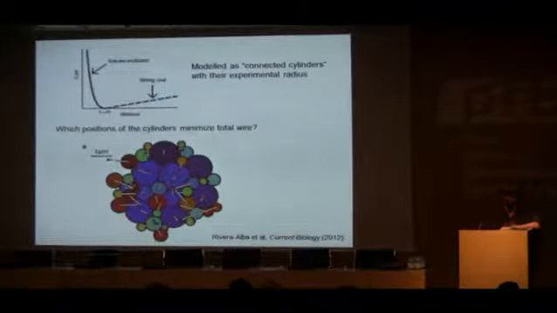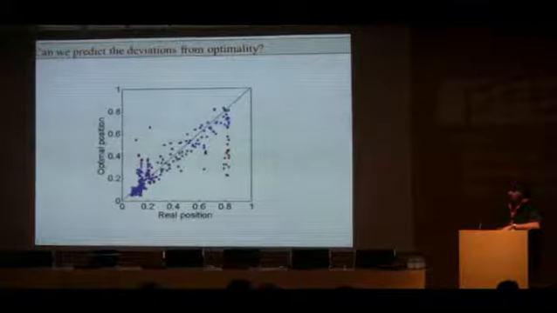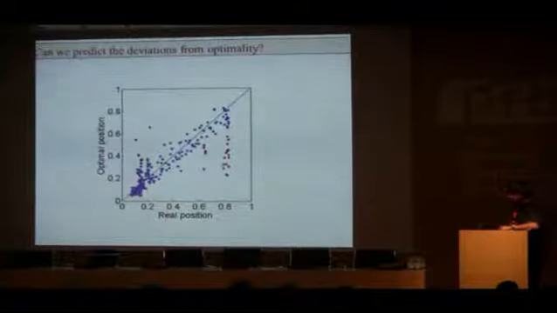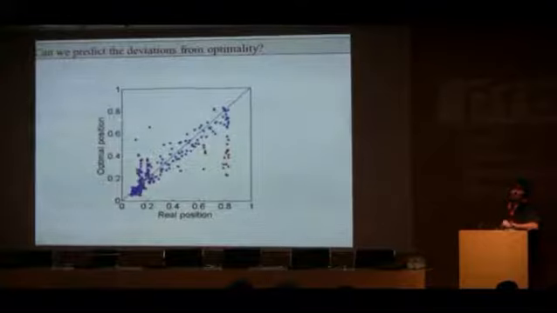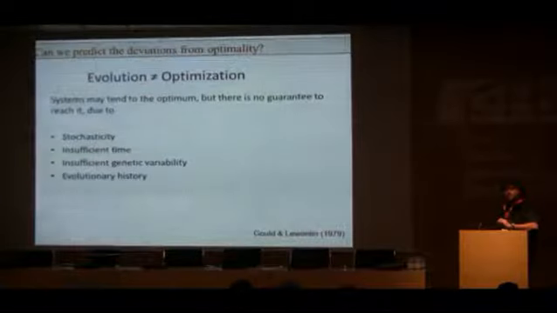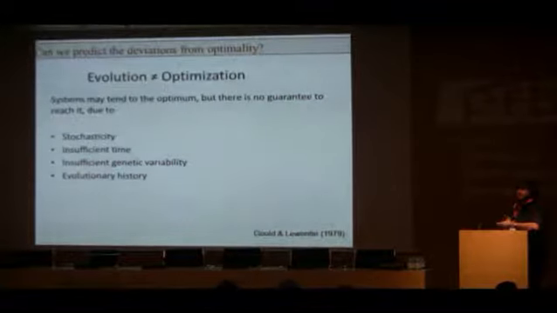But as I was telling you before, something interesting when you do these kind of things, when things don't work, then you can ask what's happening. And something we didn't understand very well is why we had those deviations. And people had speculated what they could be, and they say, well, it's because it's a male and you need a neuron for the penis and blah, blah, blah. But then we thought maybe what's wrong is the way we were looking at the problem. And the way we were looking at the problem was to say that the system had to be close to optimal.